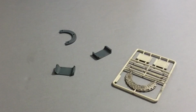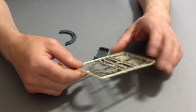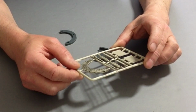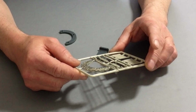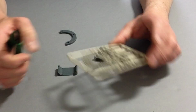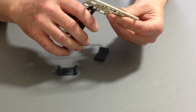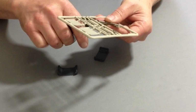Welcome to stage 7, and in stage 7 we're going to start work on the cargo hold. So first of all, as you notice, we've got some of the parts here, and we're going to need to remove these from the sprues and then clean them up on the edges where they come off the sprues with a small needle file or some fine sandpaper. So the first thing you're going to need are some side cutters, and the side cutters are for very easily and very carefully removing the parts from the sprue.